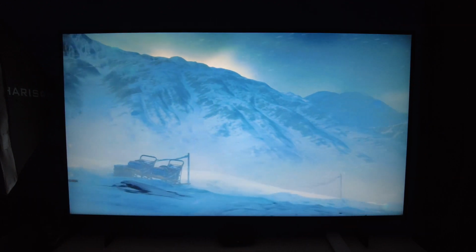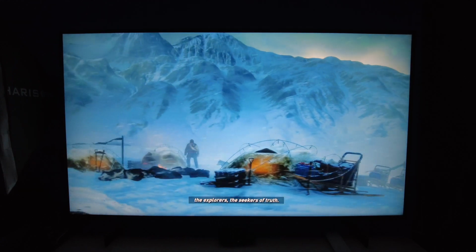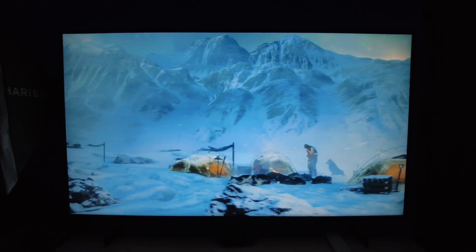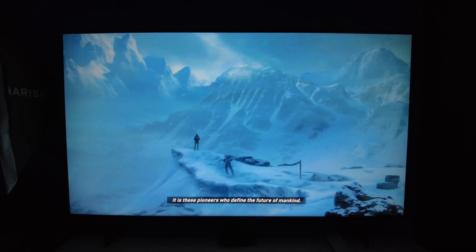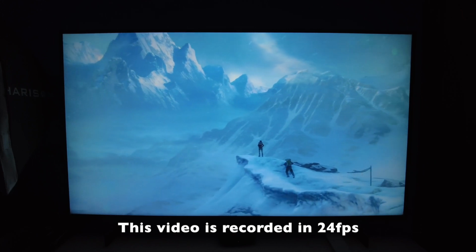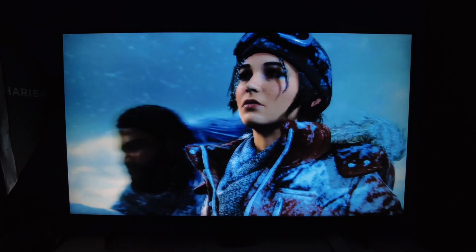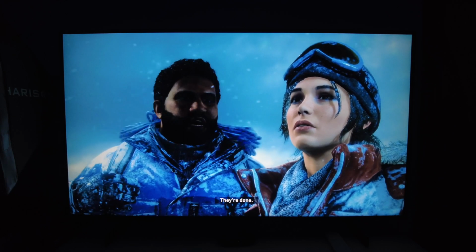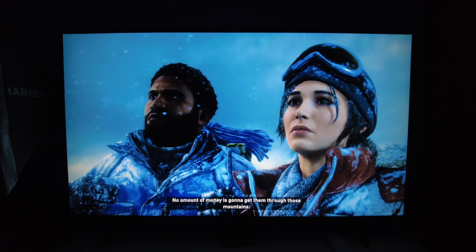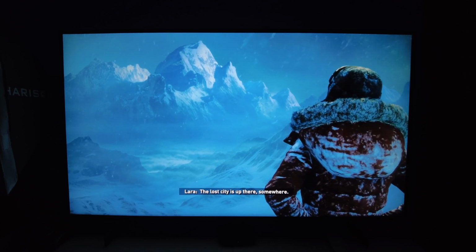It looks neat. Now, by the way, folks, I am recording my video in 24 frames per second. So you won't be able to figure out how this game actually looks, because some of these games actually run in 60 FPS. But since this video is in 24 FPS, you would not be able to make out the difference. So just thought I will mention that. But again, I'm at a distance of, you could say, 6 feet again. I've just stepped back. The contrast definitely seems a lot richer and punchier.